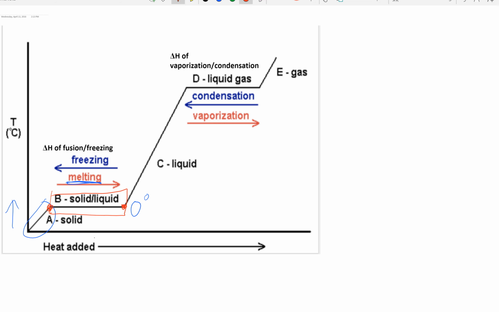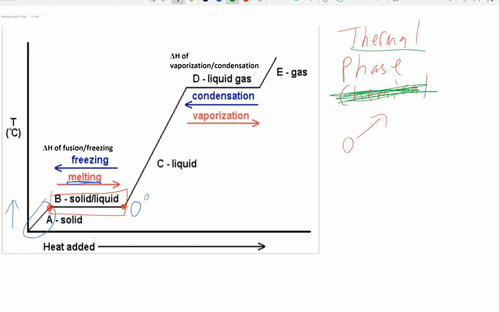That's because the energy that's being added to the ice is no longer being used to increase its temperature, which is thermal energy, the energy of movement. How fast particles are moving tells you their thermal energy. But there's another kind of energy. We looked at thermal energy, we looked at phase energy, and chemical energy. Now, for a heating curve, we're not going to deal with chemical energy because there's no chemical reactions. We're only looking at, as we heat something up, does its thermal energy increase or does its phase energy increase?